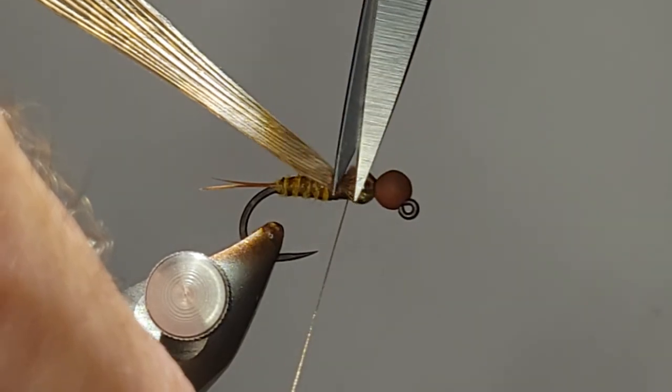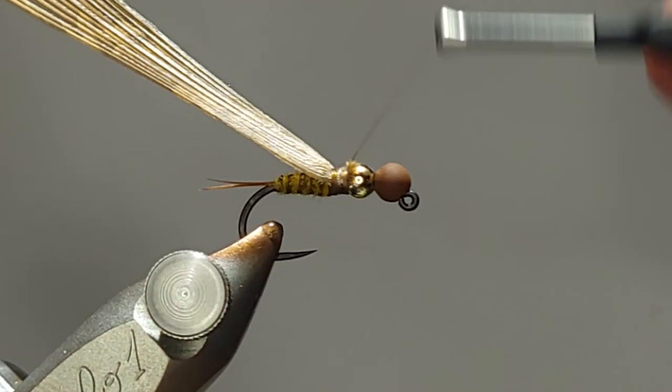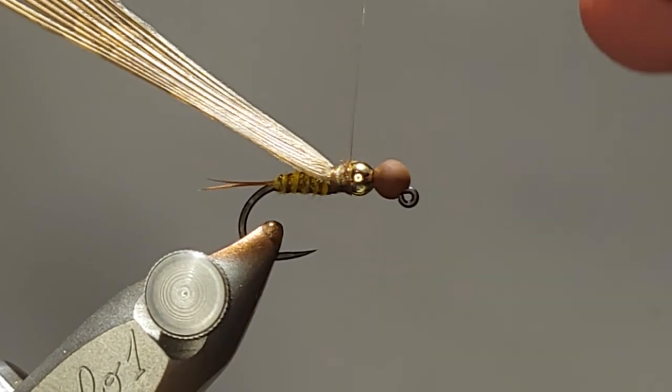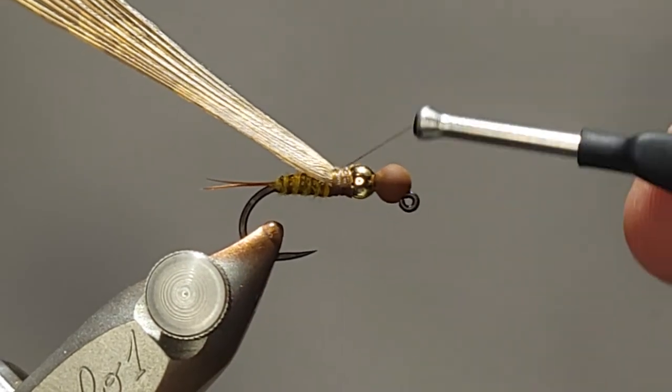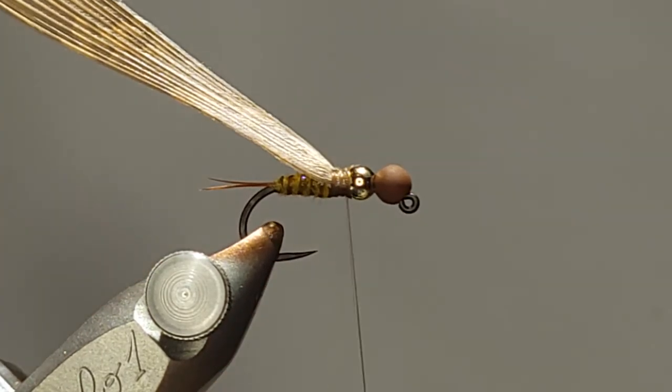I want as minimal as possible, making sure that I'm not creating a situation where I want a fast sinking Euro fly and I end up with something that just sinks gradually. That's not what you want. This fly plummets, and even though we skimped on some things with the wing cases, trust me, it is an unbelievable fish catcher.